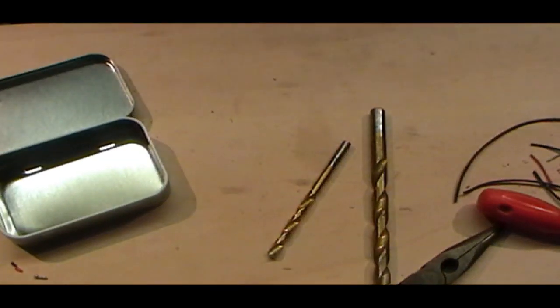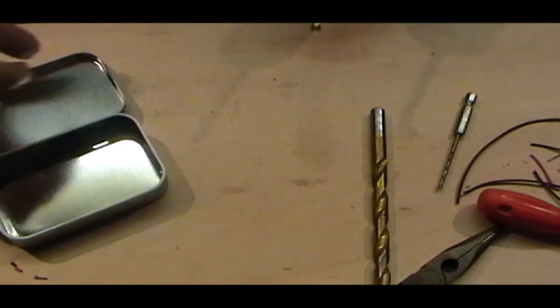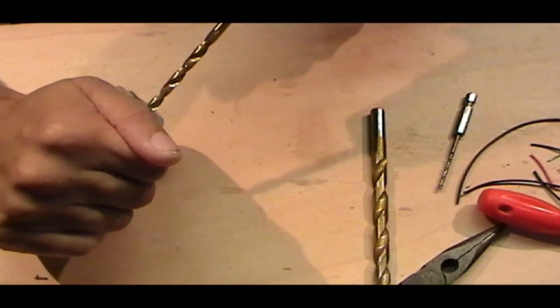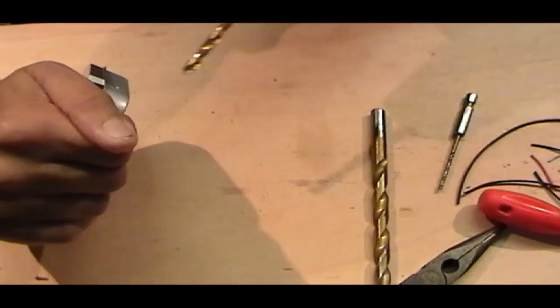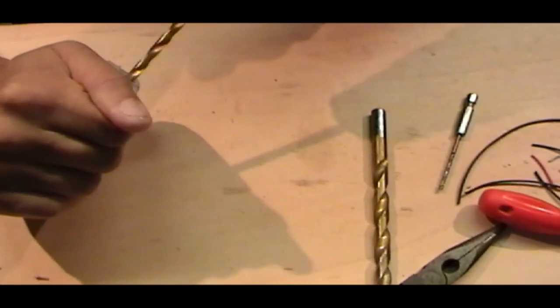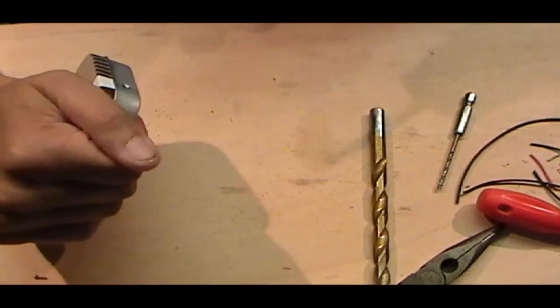What I'm going to do now is, once I've got my initial hole in, I'm going to up the ante, as they say, and try and ream it out a bit bigger. So I'm just going up to a slightly bit bigger drill bit, and I'm just easing that in very slowly. Be careful not to push too hard, because this is where you can get a blow out of the back. And just when you get to the end where you think it's going to give, you need to ease off just ever so slightly.